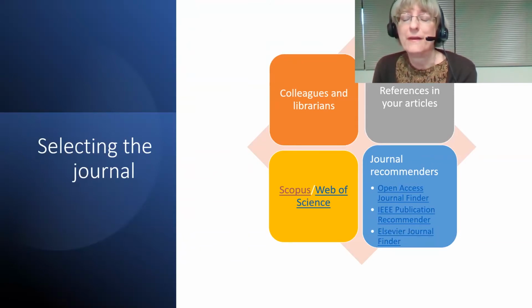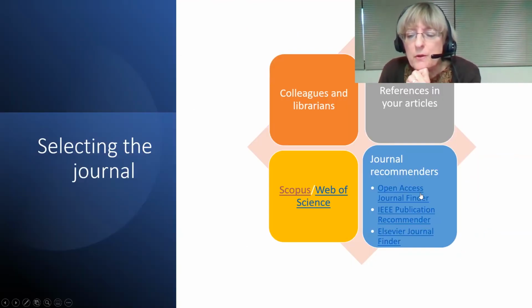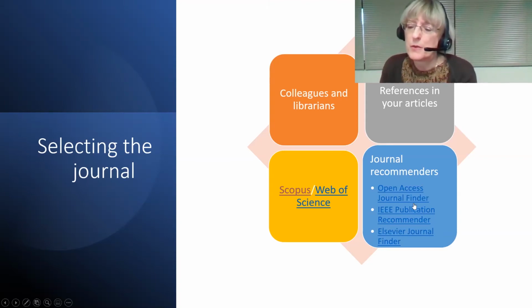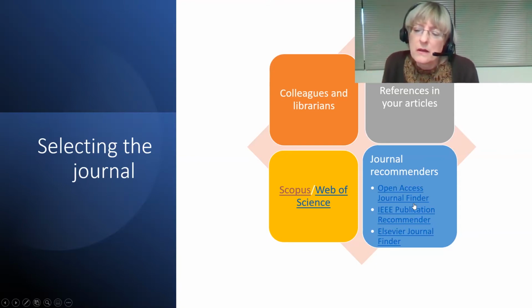I reshared. Okay, good. A new thing that people are doing is journal recommenders. Those have kind of become popular in the last few years. And a lot of publishers are doing this, like Elsevier, I think IEEE, which is an engineering one, has one. Springer Nature, just quite a few of the major publishers are coming out with ones. And I thought we'd look at one, which is Open Access Journal Finder.